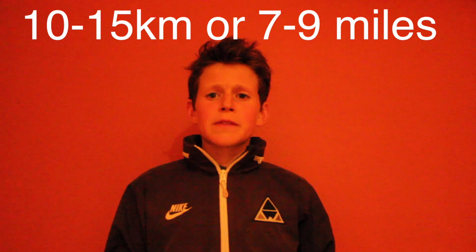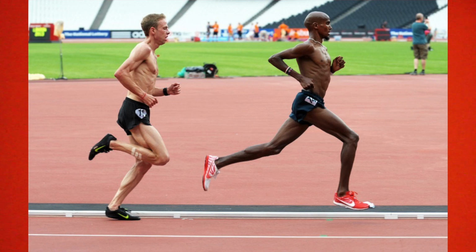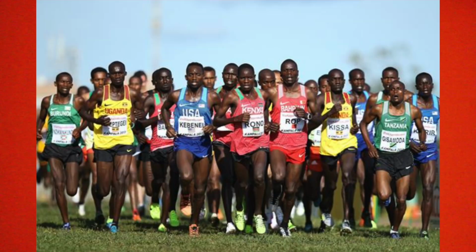shorter 5K or less, you probably don't need to go above 15K. But if you're doing like 10K or something, then you might want to be doing a good half marathon for a long run. But that's up to you guys. I mean, long runs aren't that big of a deal if you already have a good base and everything. And just making sure you're doing a longer run weekly is going to really help you with your endurance in the cross country.